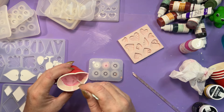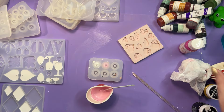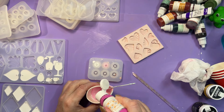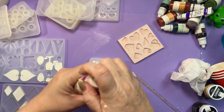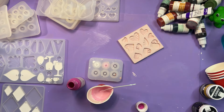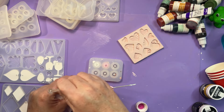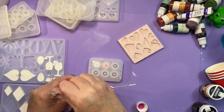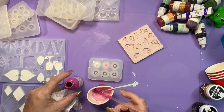Oh, right now, I think we're still okay. So let's put a bit of darker pink. Have I even opened this one? Yeah, I must have done. The top's dirty. Has it gone hard? It might have gone hard. Oh no, just not coming out the top. Okay, need to clean the top. Oh, it has gone a bit yicky. Do you think I can still use that? Ooh, look at that. Let's see if we can still use it.